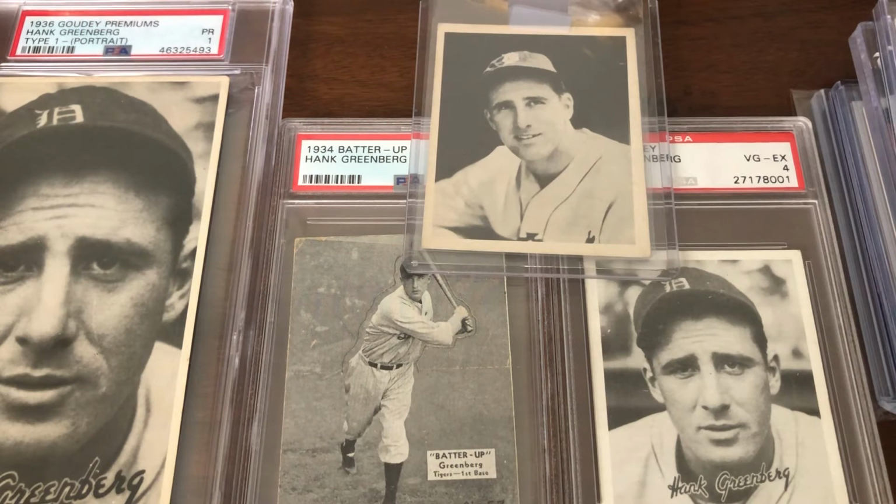And it just goes to show, if you are patient, if you're willing to accept that you're going to lose some cards here and there just because they're overpriced, just bide your time. You can find these things coming up for good prices. And I know for a fact that I have missed a number of cards at insanely good prices that I was just too slow on. Either I didn't see them or I thought too much about it and I lost them.